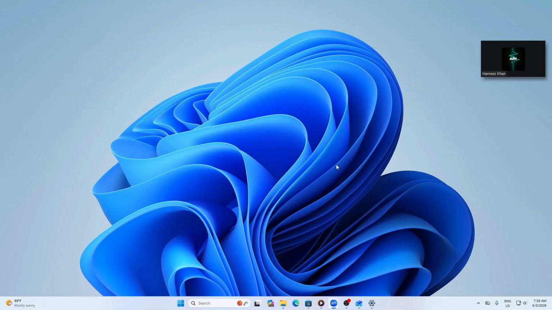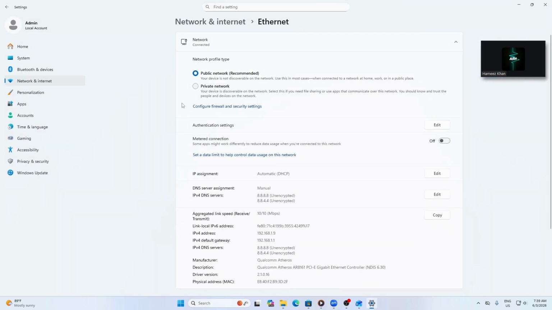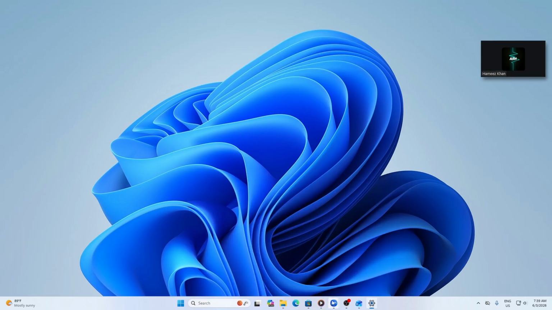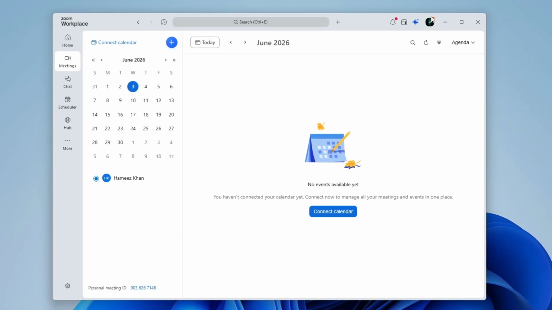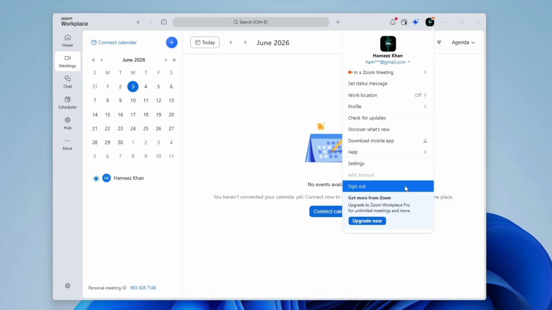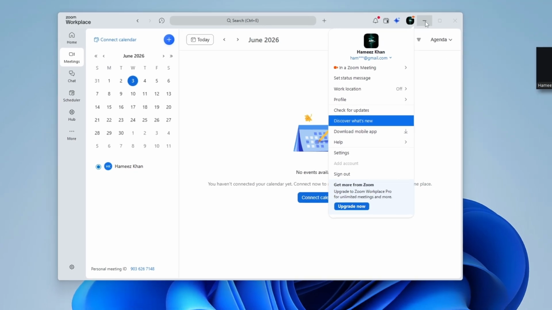We will also suggest restarting Outlook and Zoom after changes to ensure settings sync properly across both applications. Check that your internet connection is stable during scheduling to avoid partial sync issues with calendar servers. If the problem continues, sign out and sign back into Zoom to refresh authentication tokens now.